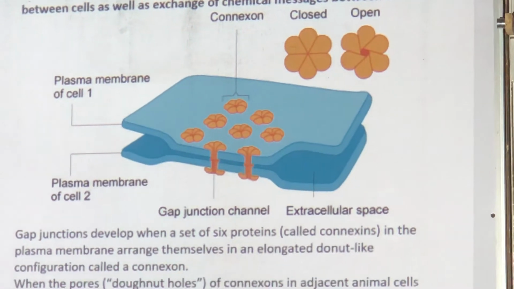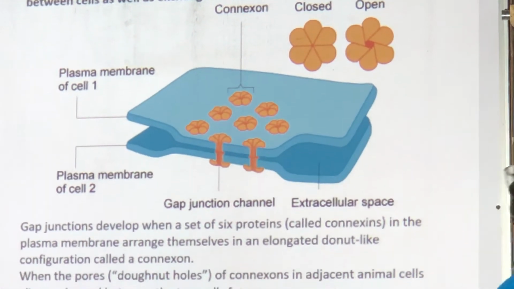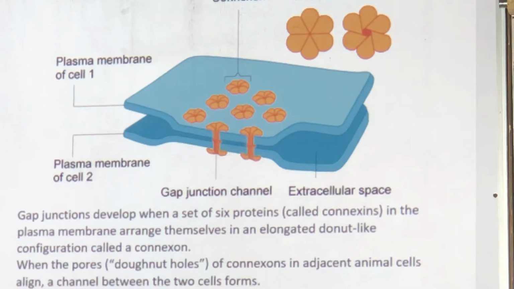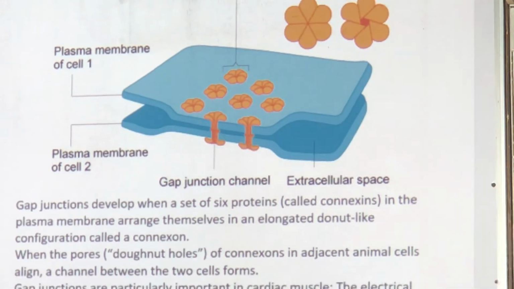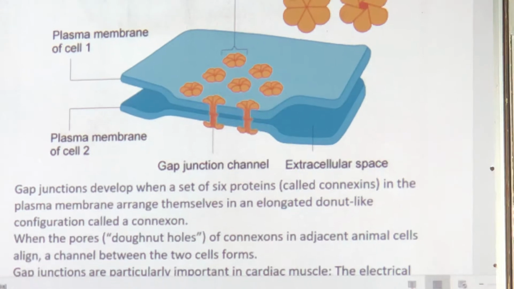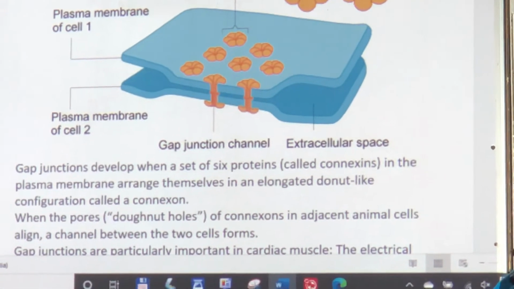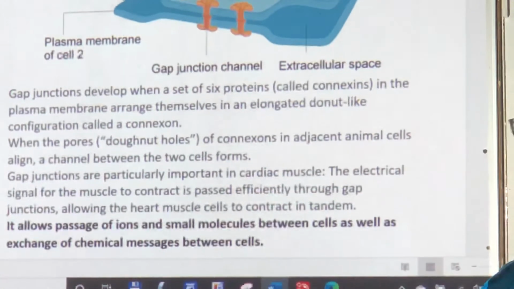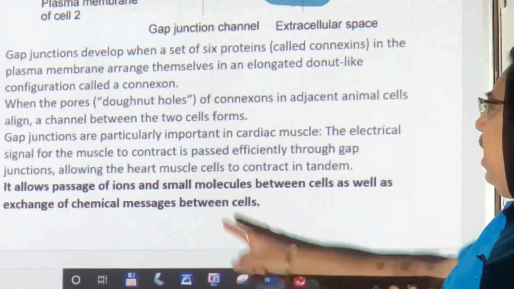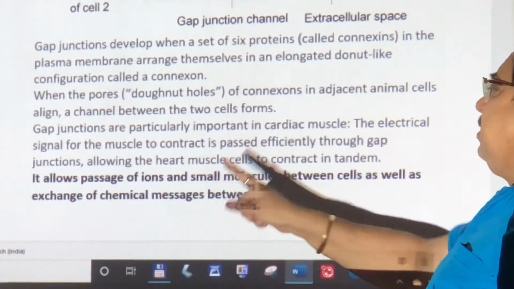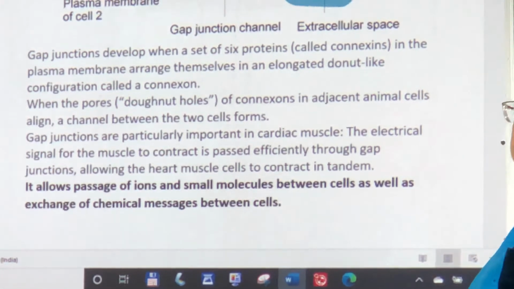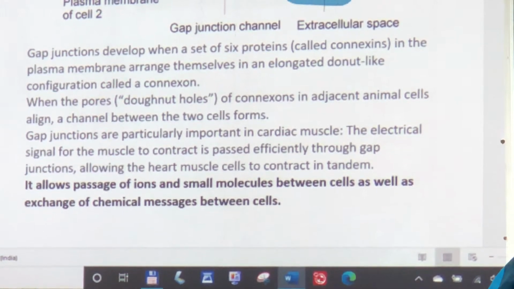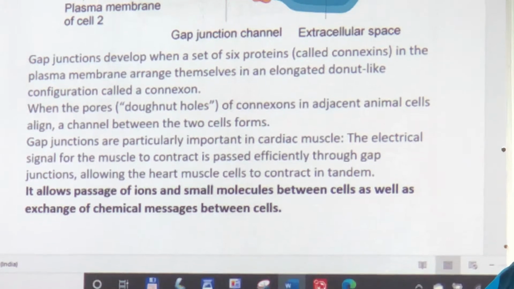Important in the heart. The whole heart has to beat at the same time. We can't have one auricle contracted and the other not contracting fully. Okay, one relaxed, other didn't. Both didn't relax. Can't have all that. Gap junction is important. Calcium runs through these gap junctions. Okay, so ions and small molecules and chemical messages can run. So they have left the channel for that purpose. Gap junctions. Okay.